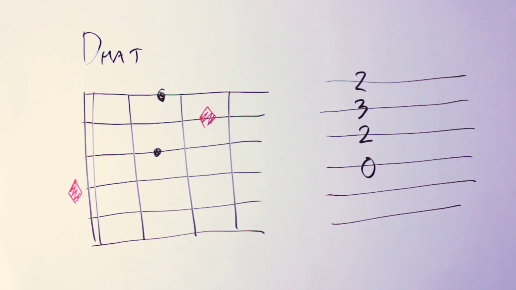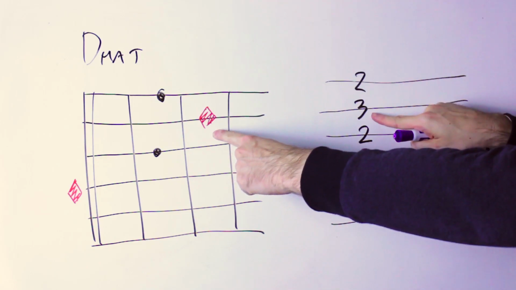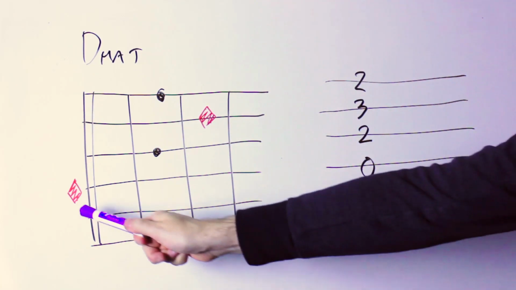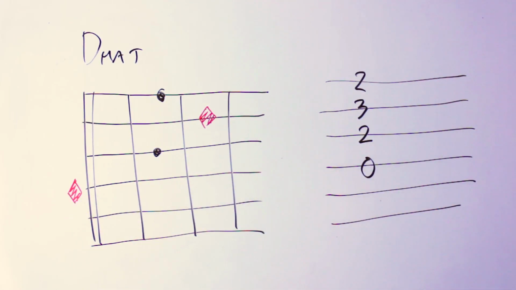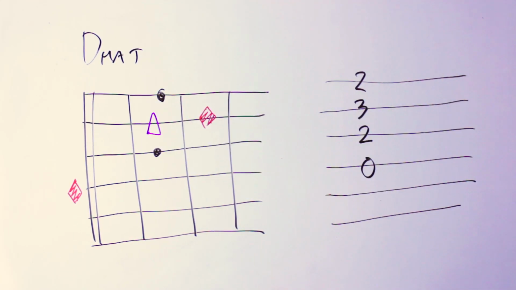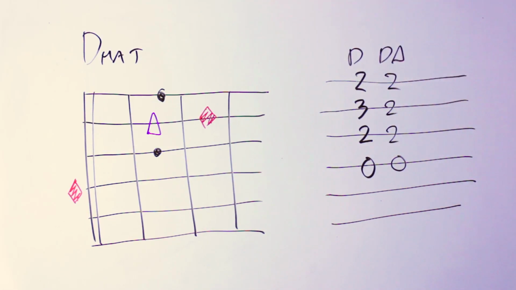Well, there is a D as the 4th string open, and another D on the 2nd string at the 3rd fret. We usually don't touch the lowest root, so we're not going to do anything with the root on the 4th string, but if we want a major 7, we can simply take the root on the 2nd string and move it down 1 fret, creating this chord, which is a D major 7.